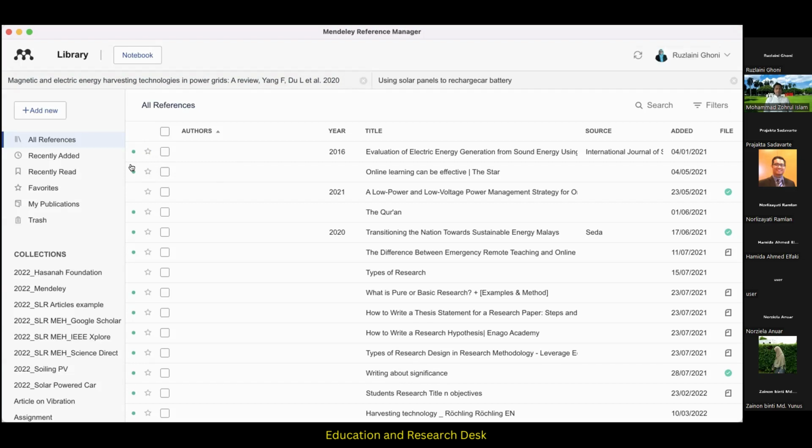Third is using the tagging function after you come out with the framework. And fourth, use the notebook function. With these four, I've proven to you guys, okay? I'm talking based on my experience as a lecturer, having postgraduate students, and I am an author as well. I'm writing about 4 books per year for publication. How I managed to do this is not that I concentrate on one book all the time. I mingle from one book to another, and I managed to finish about 3 books within 1 year.